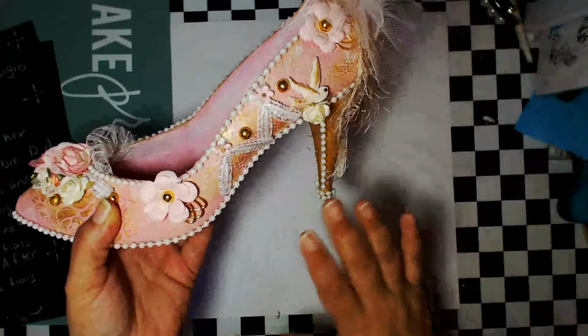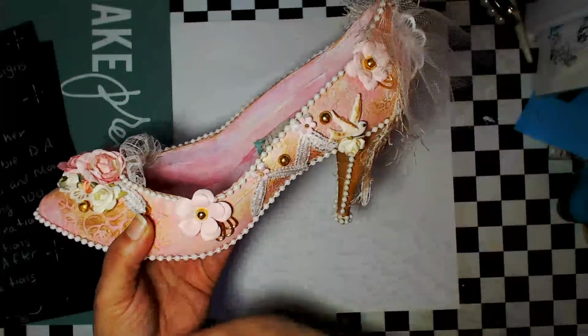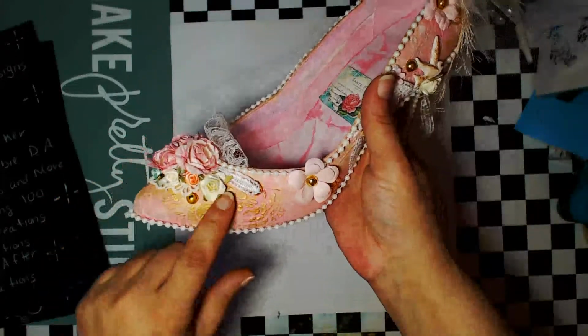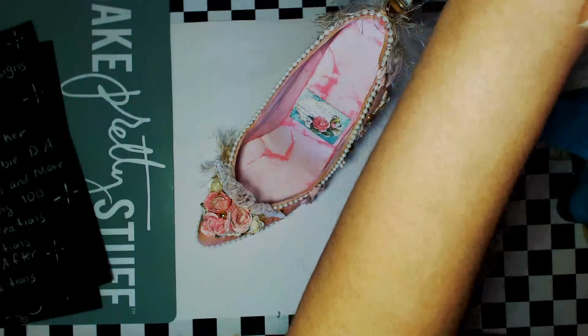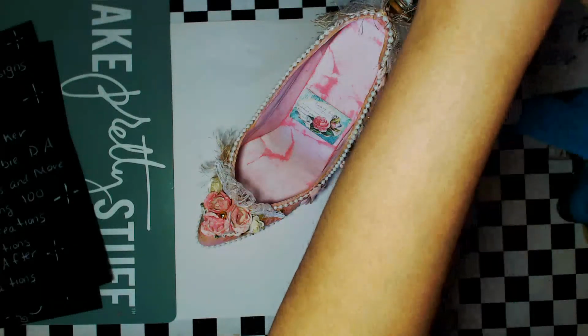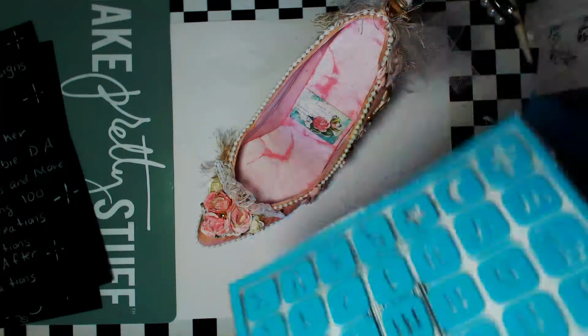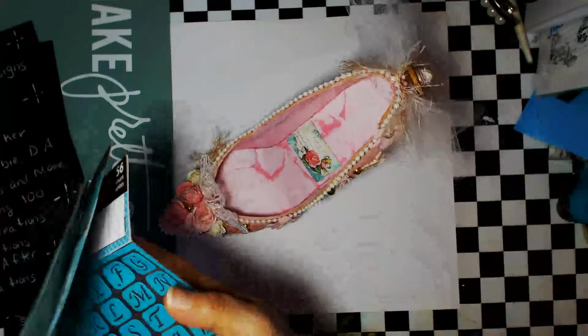After I did all of my mixing and sponging on, so on and so forth, I also did some stenciling on here, so there is some modeling paste throughout the shoe. And pretty much what I used are the Jot brand stencils. These stencils are awesome, you guys. If you find them in your Dollar Trees, pick them up. They're really good. And if it gets messed up along the way, you don't have to worry too much about it, because they're easily replaceable. They're very affordable. So it's these kinds of stencils, and I believe that I used a rose one.